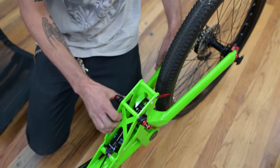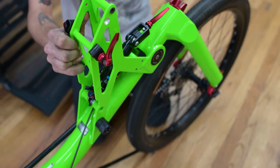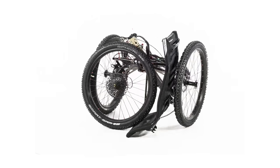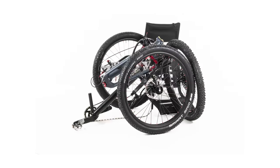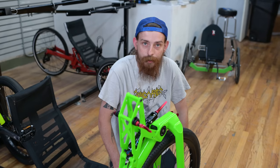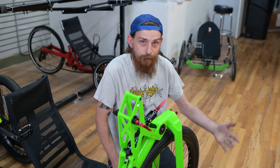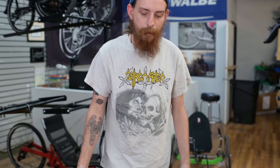You open that up, and then the back end will come in. And then you can also pull your wheels off, and it takes up virtually no space, especially compared to the full fat. The extreme fold, it's not a deal breaker. It's just something to keep in mind if you're gonna transport the trikes. You can still do it with the full fat, as Kate has mentioned.